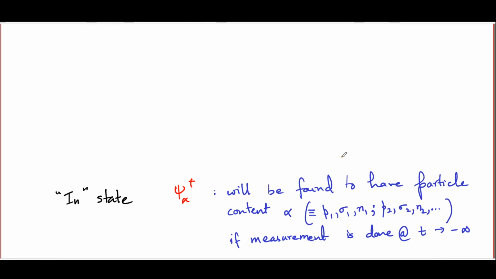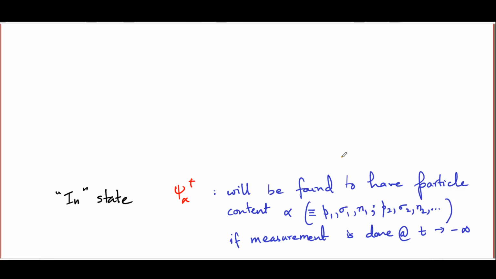infinity. Let me remind you once again, the state psi alpha plus, once it is created, is constant throughout, it does not evolve in time. However, the results we obtain from measurements do not depend only on the state, it also depends on the operators which actually change with time. And it is these results which, when carried out in the remote past, would reveal that our system has free particles effectively with these labels.